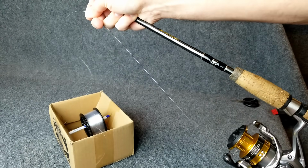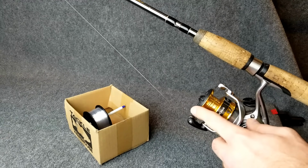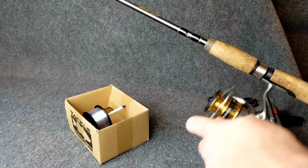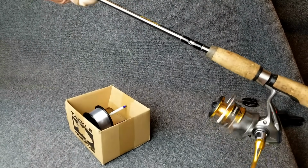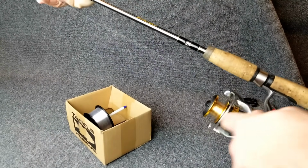So I'm going to start doing this. I keep my tension so it's tight, but I don't want to hold it so tight that it's impeding my spool's ability to do its job. This spool moves up and down as you put line on it. So I'm going to hold this decently tight. I can't tell you exactly how much, but not so much that it's going to burn your fingers off, and not so tight that it's going to stop that spool from moving up and down. So I'm going to start putting the line on just like this, keeping a good tension.